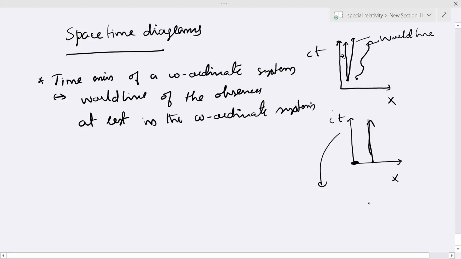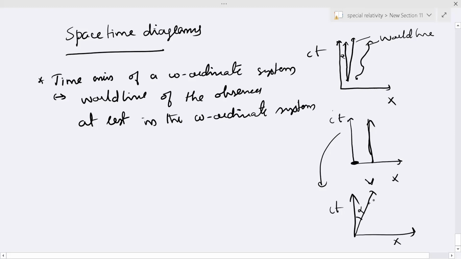Okay, so if you want, you can look at the world line of some other observer, who is moving at a speed v like that. If you are moving at a velocity, then you will have a straight line here, but with an angle with the x and t axes. It will have a slope which can be determined from the velocity. The velocity determines the slope.